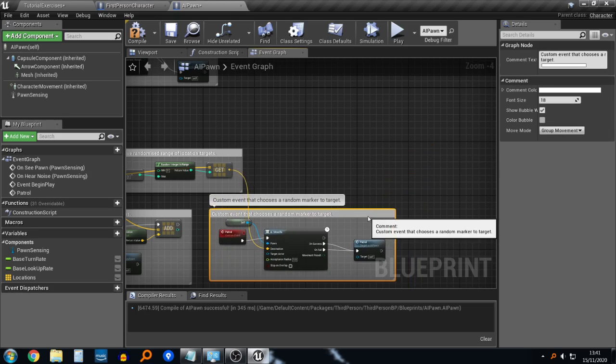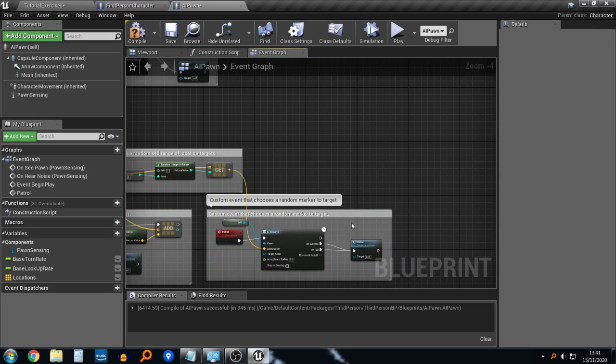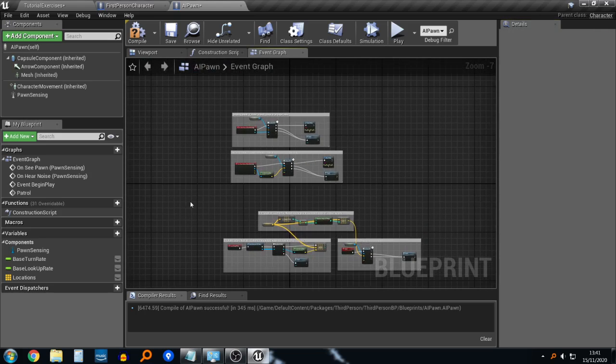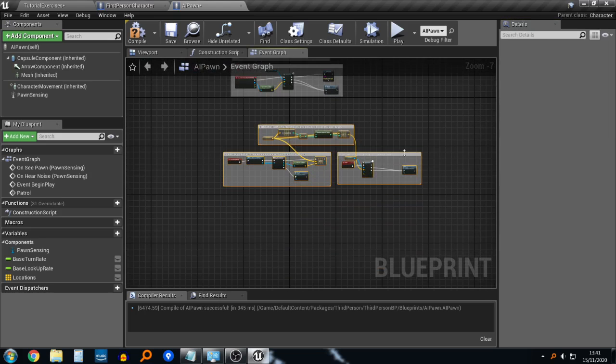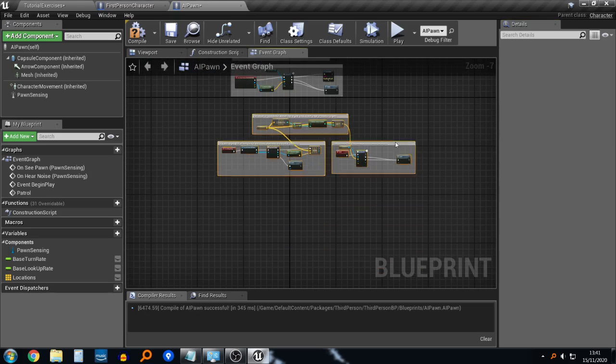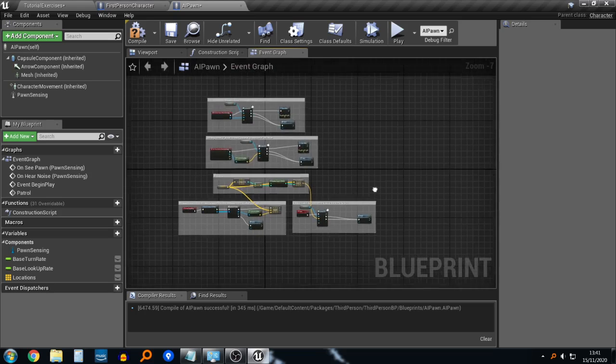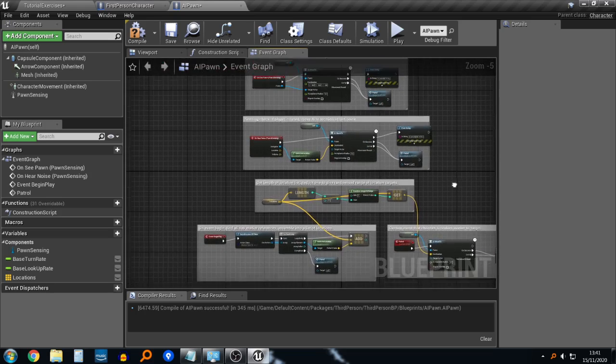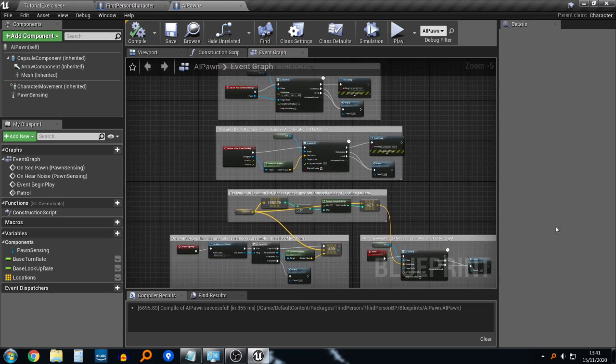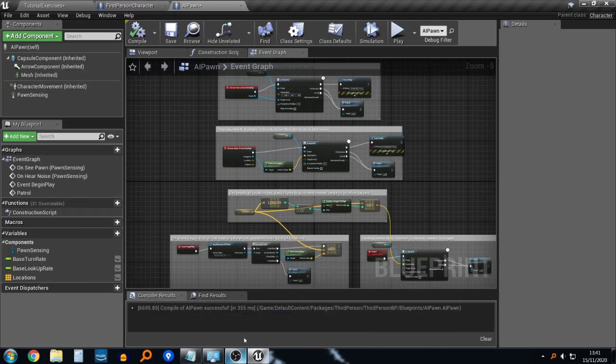Yeah, so now you've got this logic that gives you basic AI input, and then from here you can experiment further and do whatever you fancy. So that's basically everything I wanted to cover.